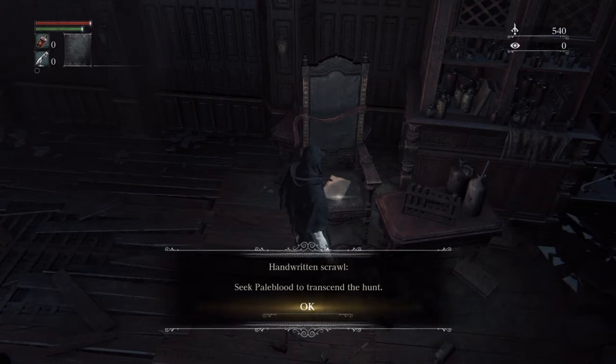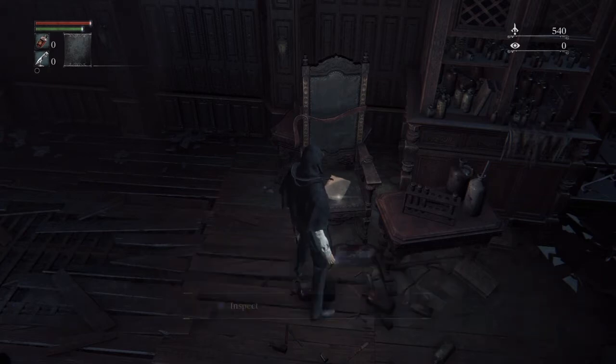Handwritten scroll. Seek pale blood to transcend the hunt.